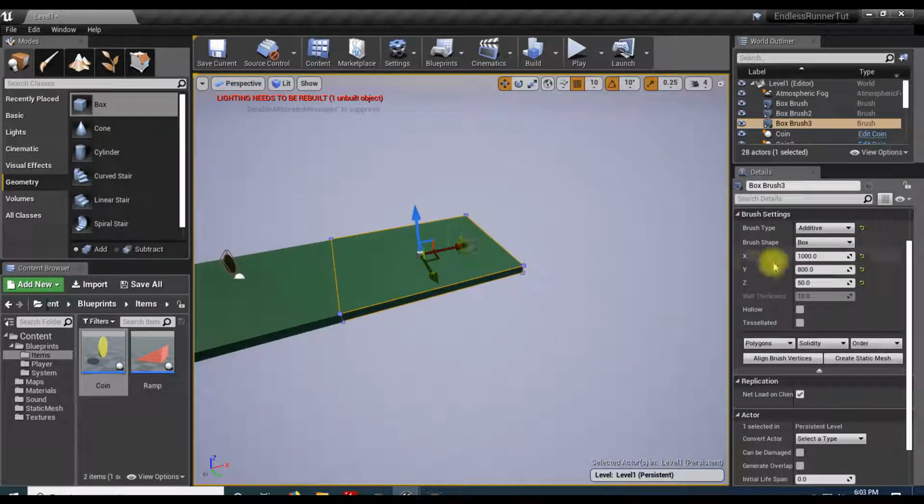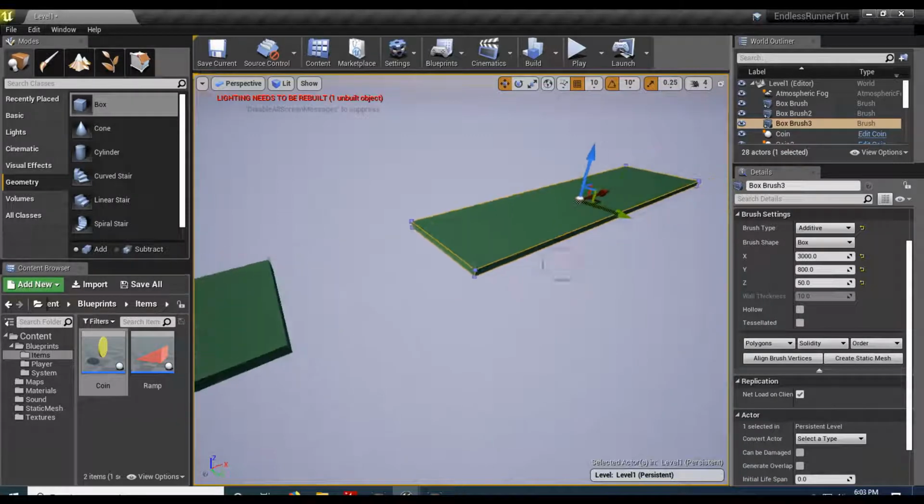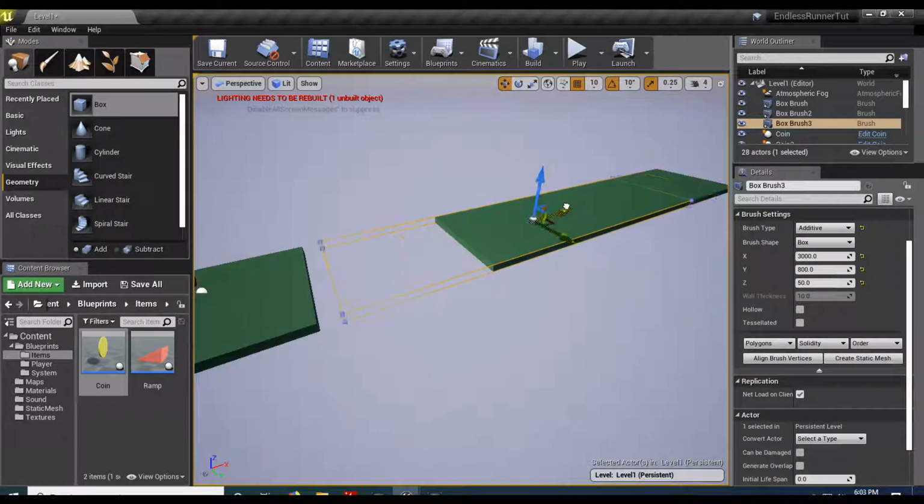Needs to be a bit longer than that, maybe 3,000 units. That way the player has a little bit of runoff space and can slow down.